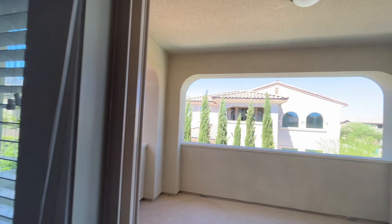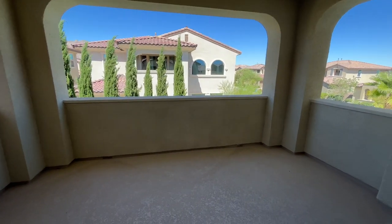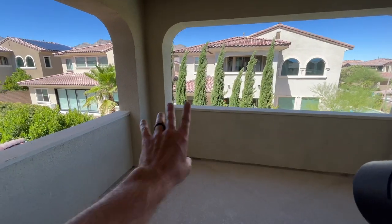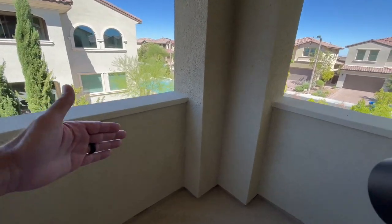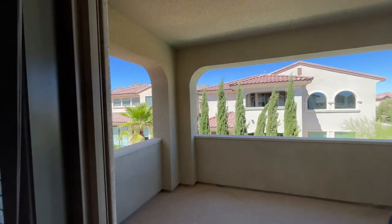We're going to go to the balcony real quick. This can easily be converted for about $20,000 — and yes, I know that's a lot of money — and this will create approximately 160 square feet of office space. You'll have a window there, two windows there, one window right there. This stucco right here all gets taken away and brought flush to a 90-degree corner, getting rid of those little corners. Hang on — we're going to check out the bathroom and then I'll cut away to an already completed conversion.